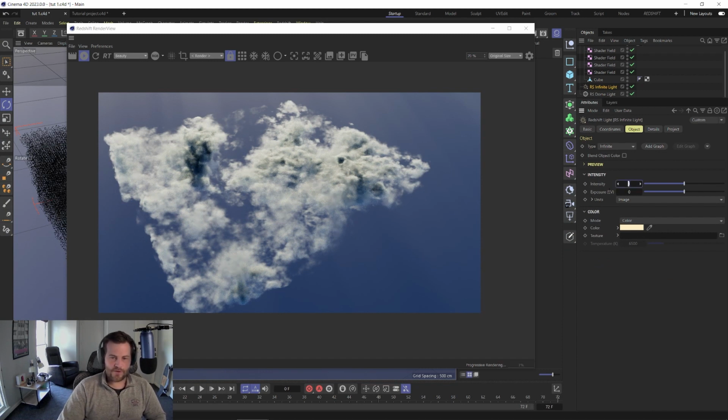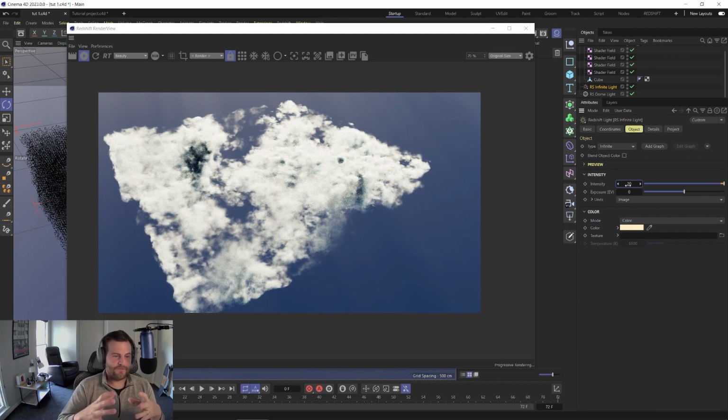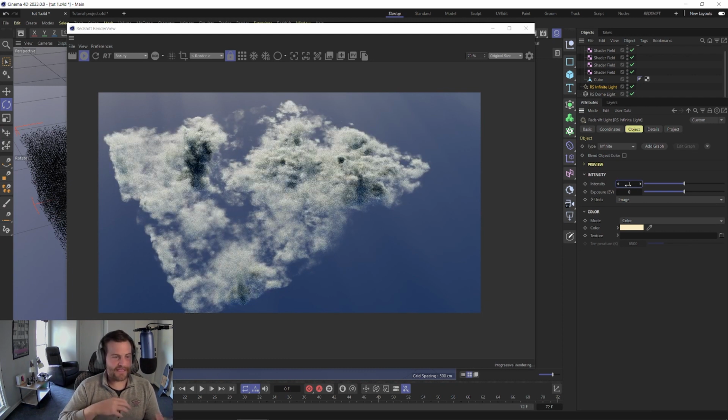And obviously the way that the scatter and stuff works is it's affected by our light. So if we have a lot of light coming in here and our scatter is high, we're really going to blow out our clouds. So you want to have that balance between intensity of your lighting and your clouds as well. Don't think that you can just take these cloud material settings and throw them into any scene and they work. They're all going to be based on your lighting. So keep in mind that maybe your lights are too intense or whatever.